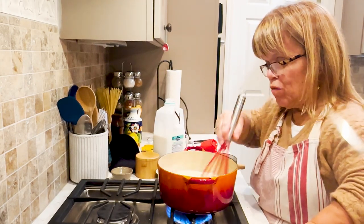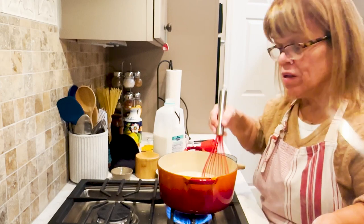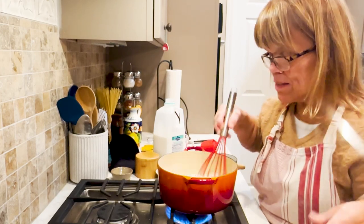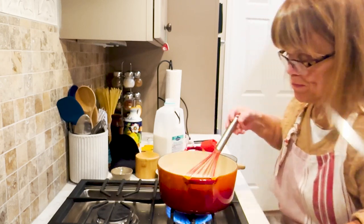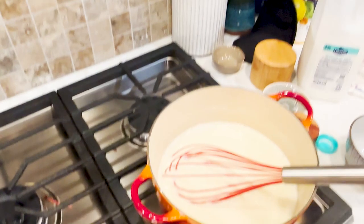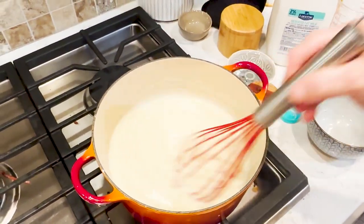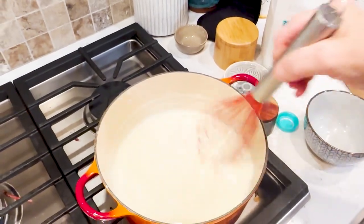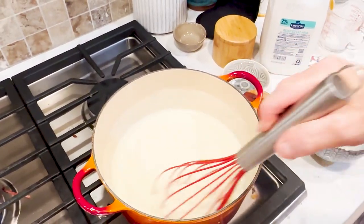Sometimes we rush when we're making sauces — just taking the time for our onions to caramelize, or when we're making risotto. To get the right consistency and the right mix, it takes time. My white sauce is finally coming together, it's thickening up. And if I need to, I can always add in more milk — it kind of drips off the spoon but it's thickening up. I'm going to turn this off in a minute and just let it set and cool before we assemble the cheesy seafood lasagna.